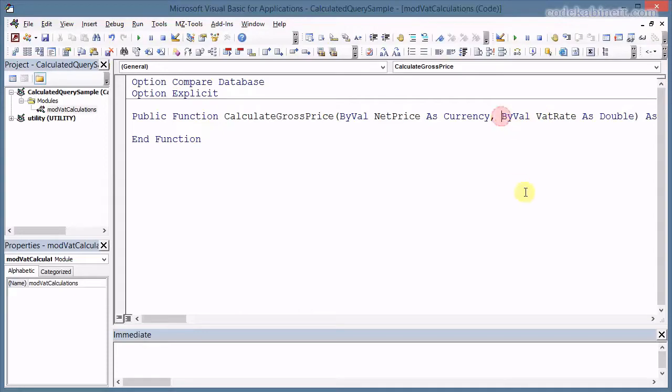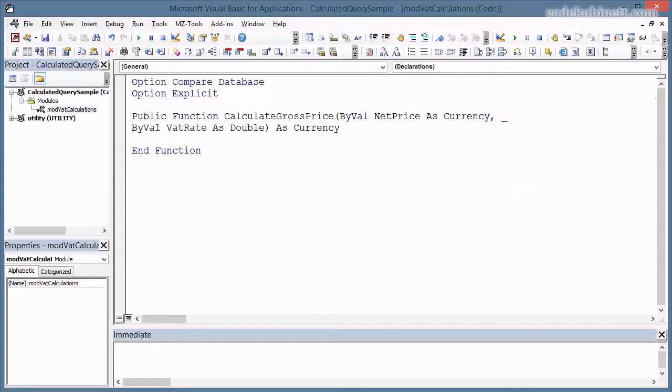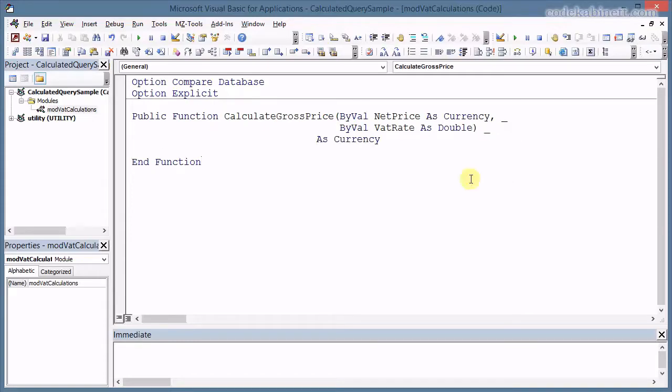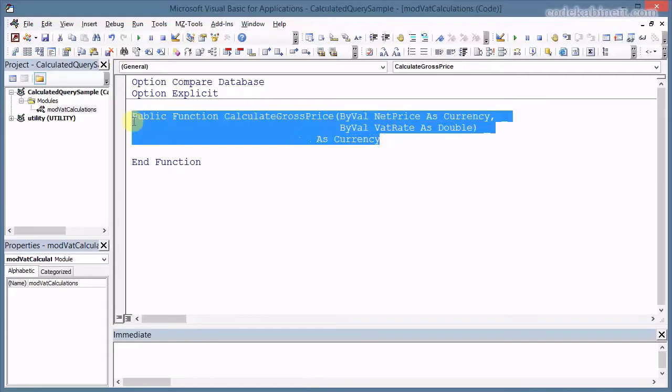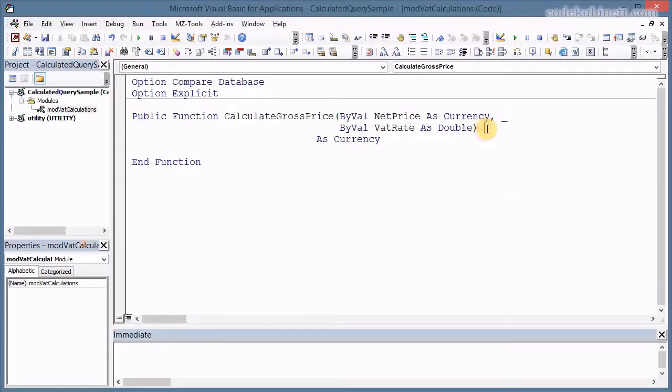So here it is a bit hard to see all the parameters, so I can use the underscore to break the line, and that is still one instruction to VBA, because I used the underscore at the end of these lines to indicate to the VBA environment that the instruction continues on the next line.